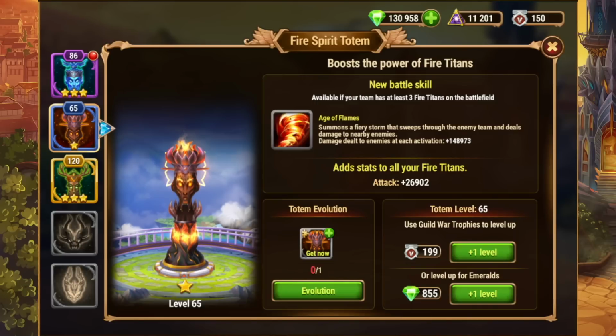Of course, you can level up your totems with emeralds, though it's pretty expensive to do so. I would only recommend doing this early on, maybe for that last 1 or 2 levels if you're really desperate to finish it off, and only spend emeralds on something like this during special events like Guardians of Outland that we have active right now.